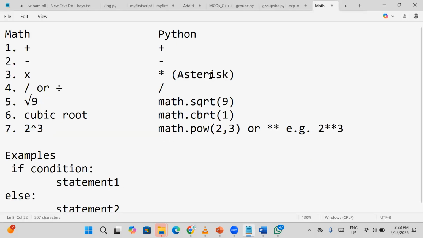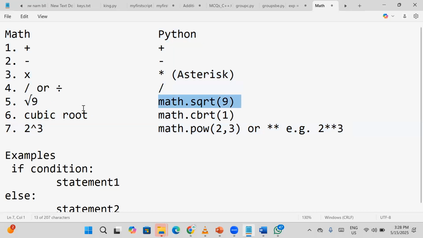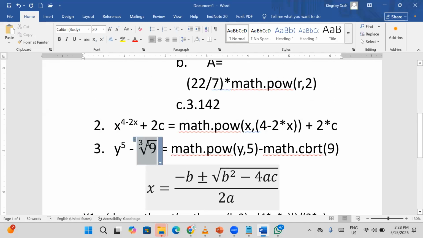Yeah, so you have to come here and note the various representations. So when you see this, you represent this by that. If you see cubic root, that is what we saw earlier here. This is the cubic root. With the square root, you see 2 here, but normally we don't represent the square, but with the cubic, we go ahead and put in the 3 here. So if you want to deal with cubic root, then you say math.cbrt, which is here.